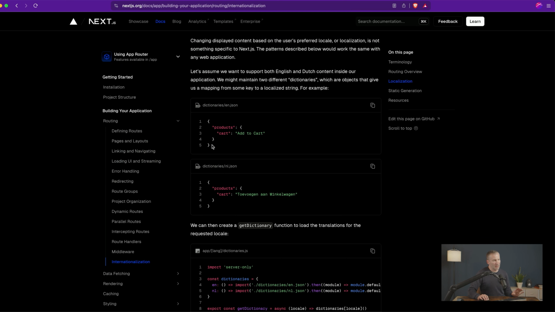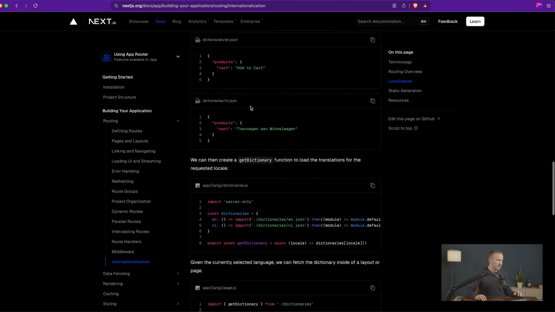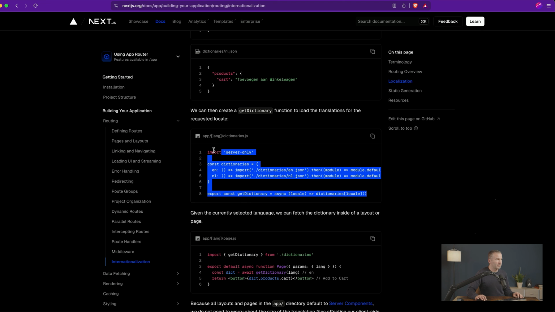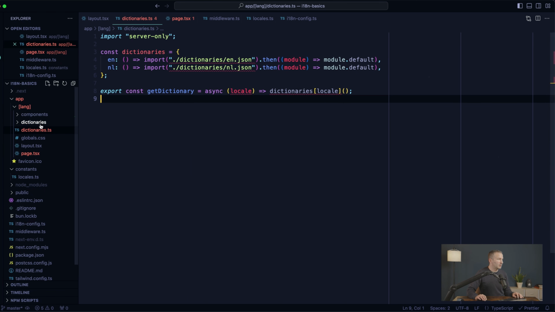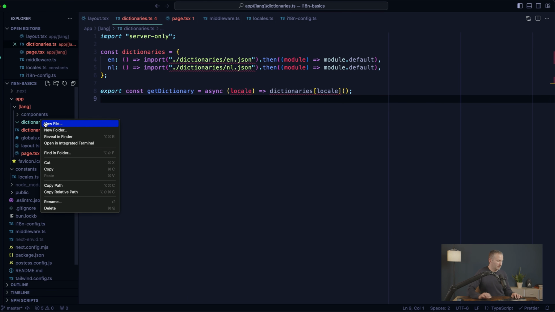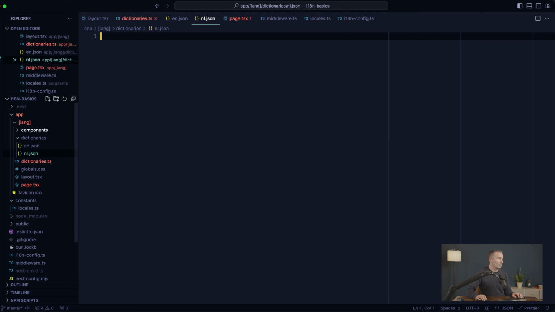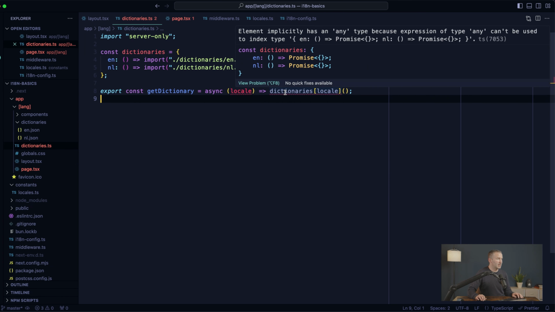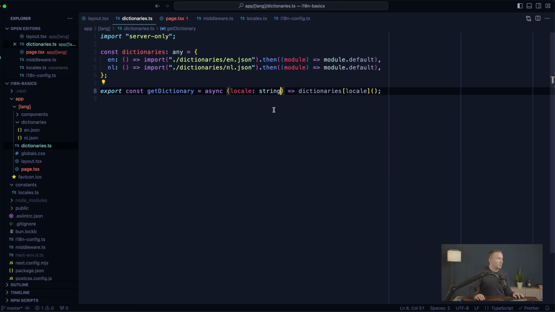Okay, so in dictionaries, we're going to create our two files. And I'm going to skip over this. I just want to go over this in concept because it's time to get into actually building the application here. So the point is that there is a JSON file and it has the content of our two languages, English and Dutch in this case. And then we're going to create this here in this file, and it's going to complain at us. So we'll create these real quick. And let's jump back over because this is going to have a type issue. So for now, we'll just solve this with any, and then this is going to want to be a string. Okay, cool. We're in good shape there.